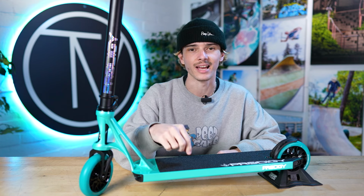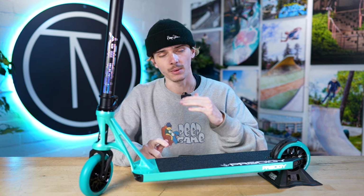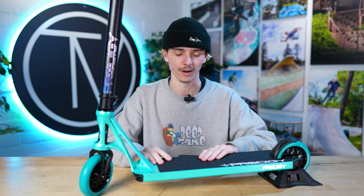Another huge thing is that the deck does now have concave. I'm not sure if they just bumped up the amount of concave, but they did want me to mention that there is a nice amount of concave on this deck, and just feeling it on my hands, I can tell you that I can feel it there, which is really, really nice.